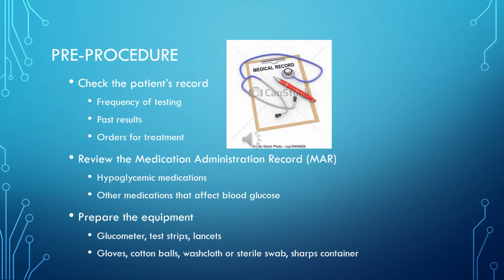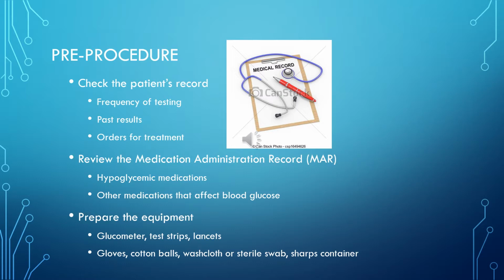Next thing is we need to prepare our equipment. We need to make sure we have everything ready. When you go into a patient's room to conduct a test, you need to do so in a professional manner and have everything you need. You don't want to walk into a room and say, oops, I forgot something. It doesn't send a good message to our patient.